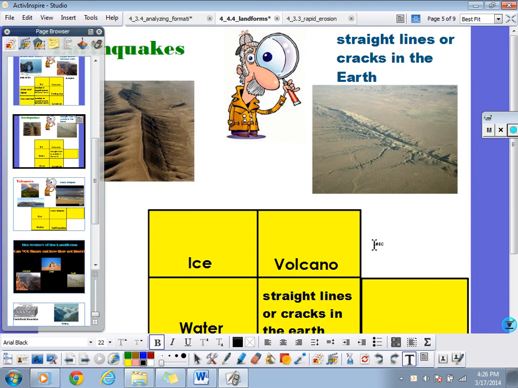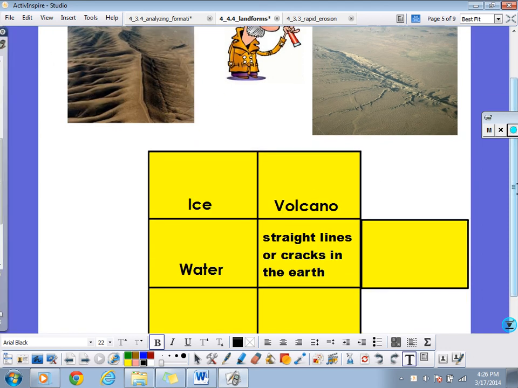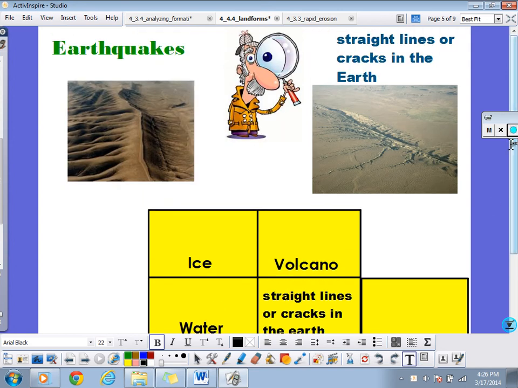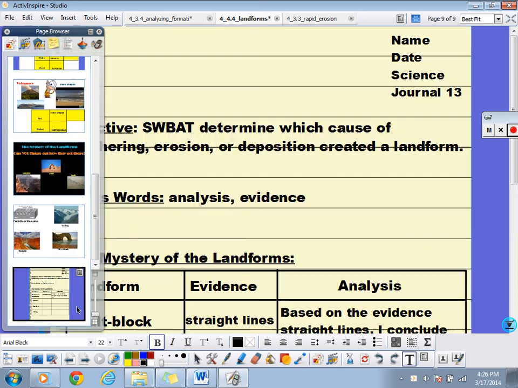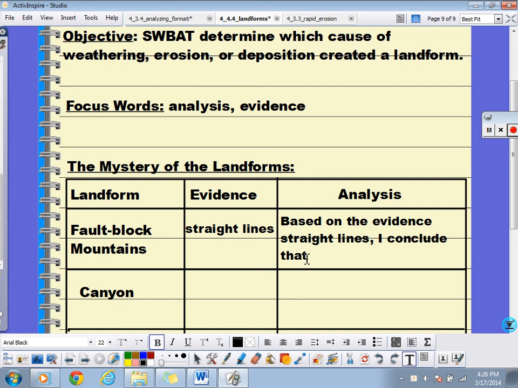Oh, I remember it. Look, it's in my foldable. If you don't remember, make sure you look in your foldable. Straight lines or cracks in the earth actually is evidence of earthquakes. So my analysis, thinking hard and looking at the evidence and matching it to what I know in my notes and in my foldable, shows that earthquakes formed this landform.